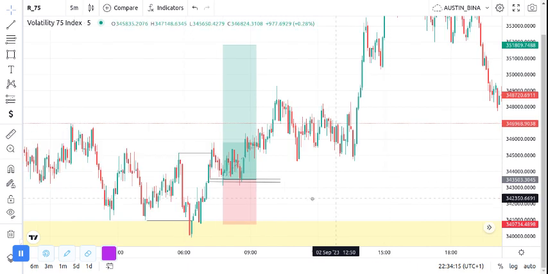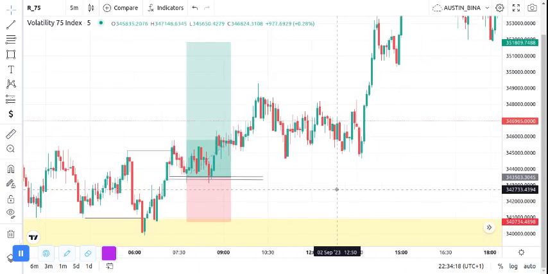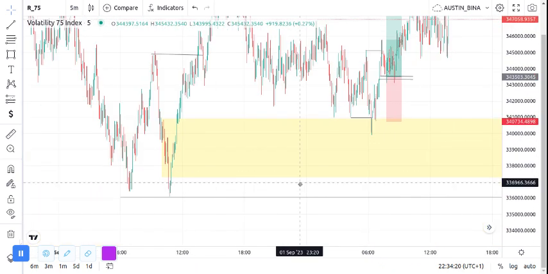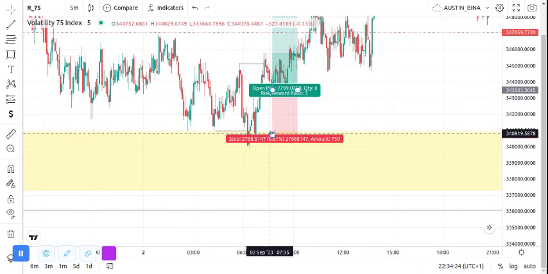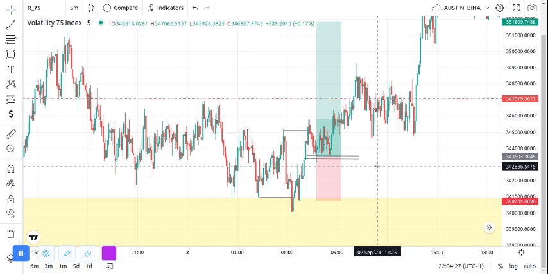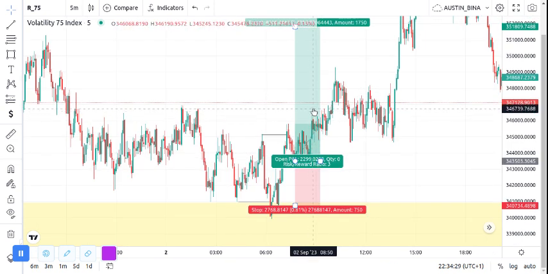So for day trader, this is how you frame your setup. After that shift in market structure and a return to internal range liquidity on 1 hour time frame, when price returns, you go to your 5 minutes time frame and look to see an entry on that 5 minutes time frame.